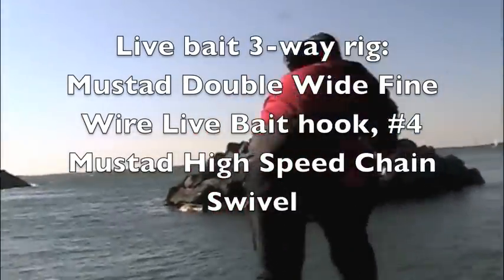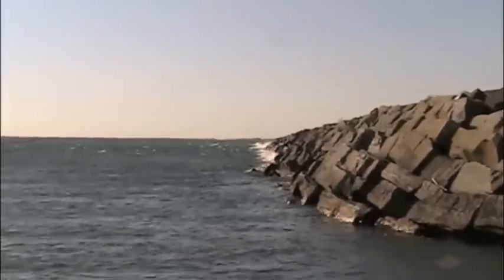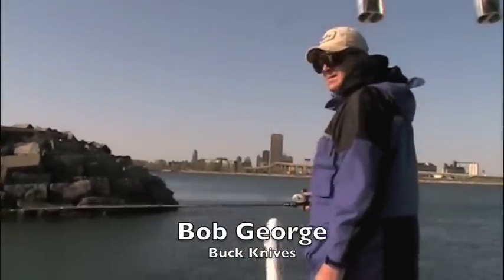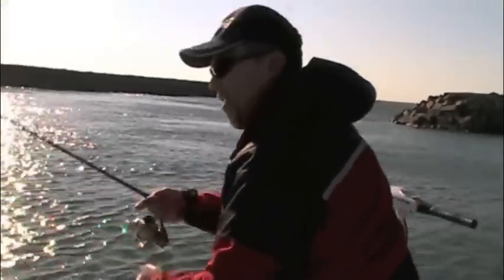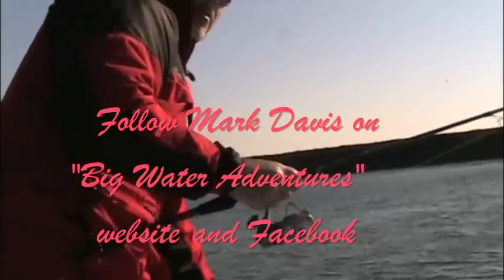And a lot of times, especially when the water's colder, it'll mess with the fish and it won't get them stacked up to where you can work on them. But we're going to try it anyway. Get us out in the current, and then we're going to drag through here one time. Just throw it right toward the gap.